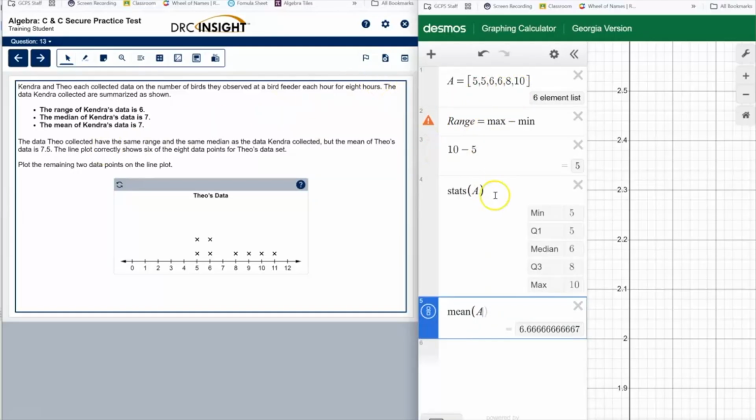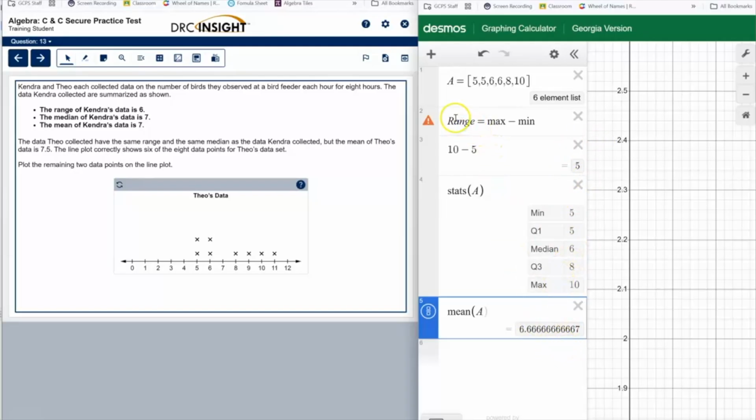Now, I'm going to start with the easiest ones because what I'm looking for is 6, 7, and 7.5. All right, so I'm looking for 6 right here, which right now it's not, and then a 7 right here, which right now it's not, and then a 7.5 is not. And for all of these, they need to go up, which means I need to be putting upper numbers.